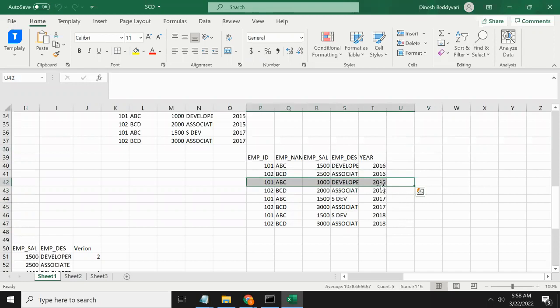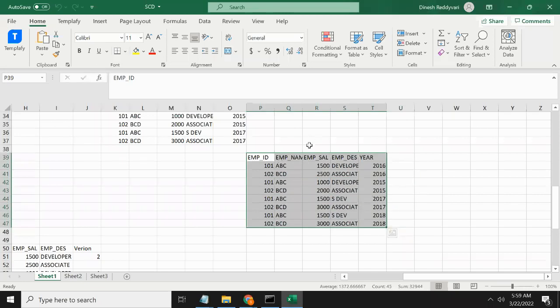For the next year, how has the salary increased, and then again the next year, whether the designation increased or not, whether the salary is the same or not. What we can understand here is the journey of the employee each and every year, based on the salary changes and the designation changes, from 2015 to 2018, 2019, or whatever it may be, till current. We have this complete information, the complete history.